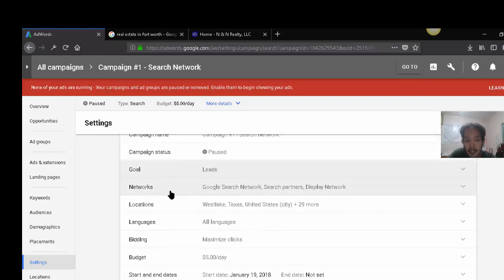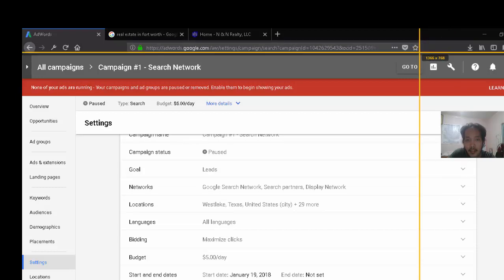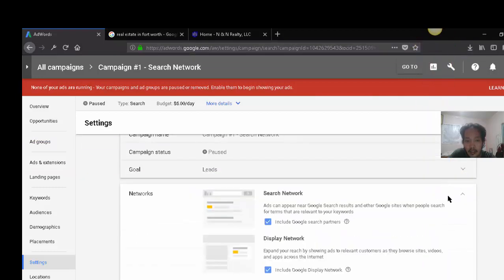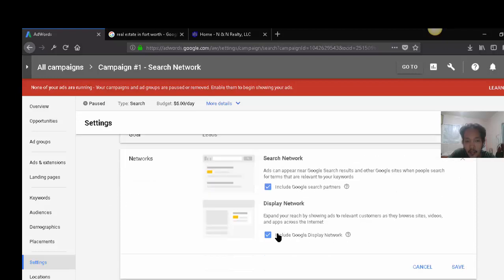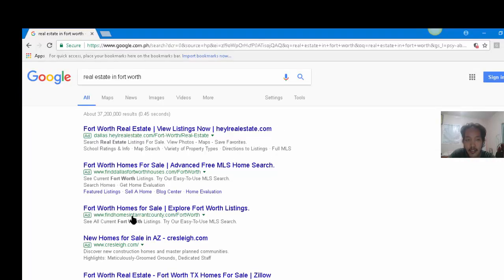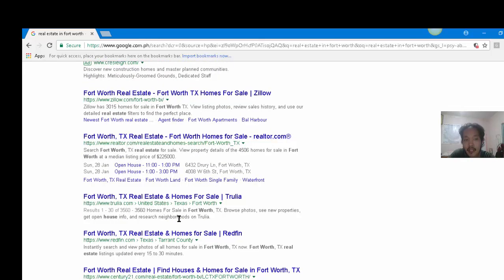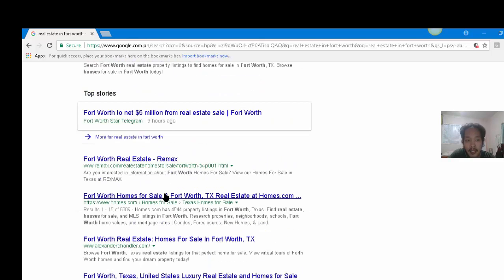So we'll match that here. Let's click the option for the network and remove the display network option. We'll only display on Google Search Partners, the ones on the search engine only. The display network is where you advertise inside other people's websites.